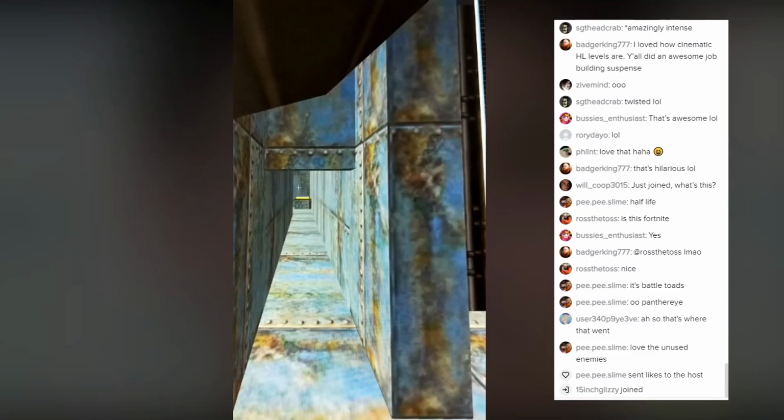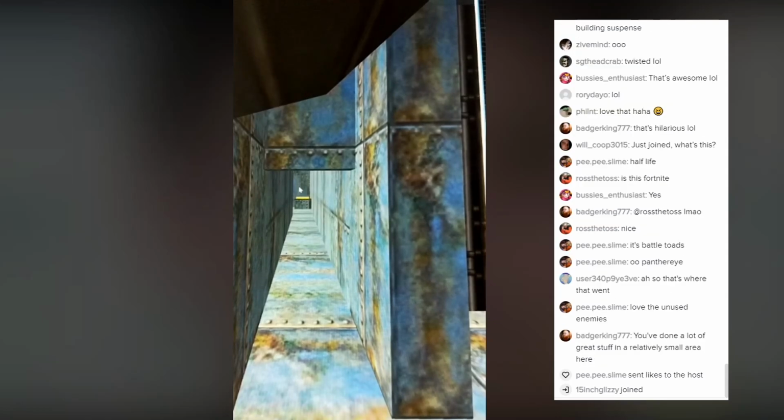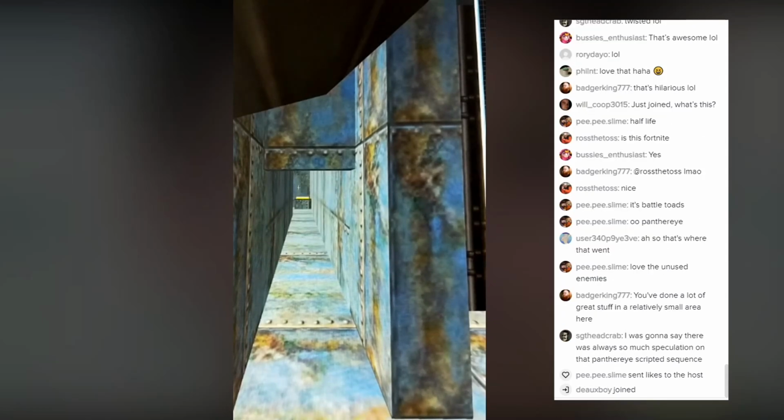A lot of the layouts I did, even though they're single player, I kept multiplayer in mind because that way we could play them as a group and have some fun messing around in there, getting familiar with the layout and getting the ideas flowing. So my early layouts, even though they're ultimately single player levels, I built in a lot of wraparounds for multiplayer. Yeah, the Panther Eye. Yep, Panther Eye was alive and well at this point.